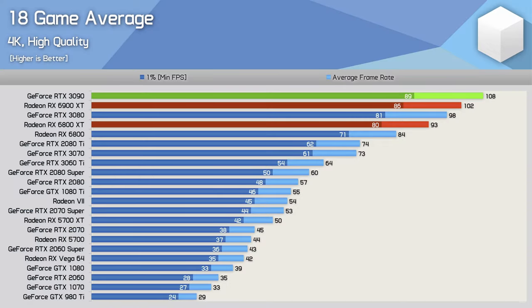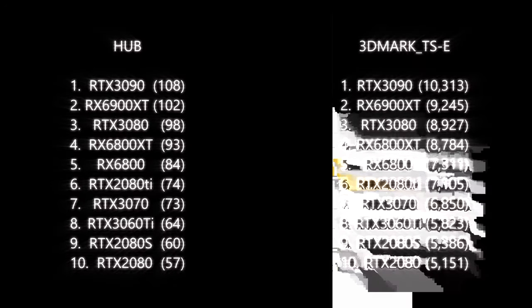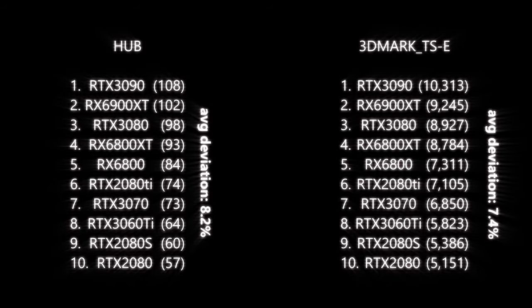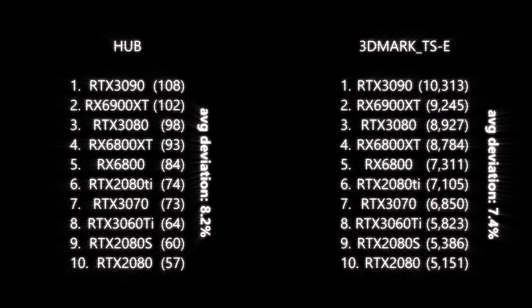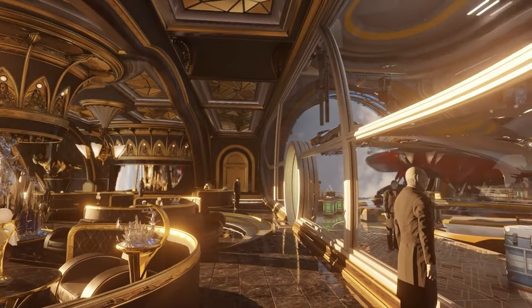And what we end up with is one of the most accurate predictors of overall gaming performance. To demonstrate this, here's a game roundup from Hardware Unboxed — multiple benchmark runs over 18 modern games at 4K using DirectX 12. Comparing the TimeSpy Extreme results to Hardware Unboxed's rankings, we see the rankings line up perfectly, and our average deviation is only off by 1.2%. You can take a TimeSpy score and predict its relative performance to within about 10%. So that's why when I evaluate a GPU for gaming, I start with 3DMark — it is a very good baseline benchmark. But enough about early 90s PC graphics; we now have real-time hardware acceleration of ray tracing functions. So let's have a look at Port Royale.